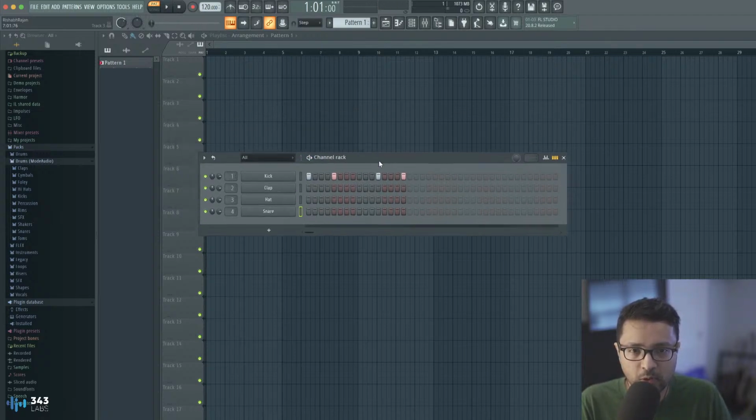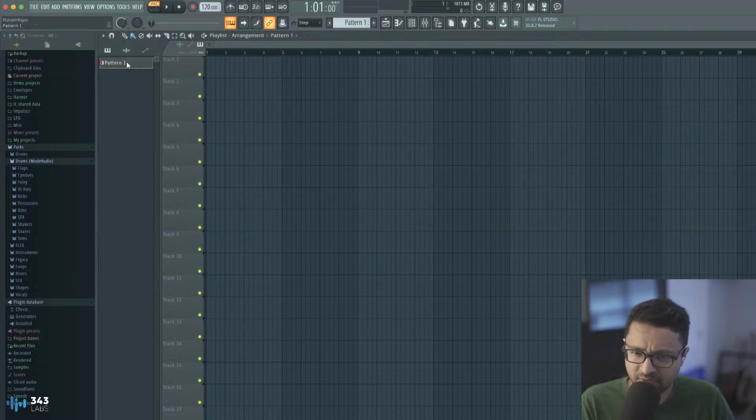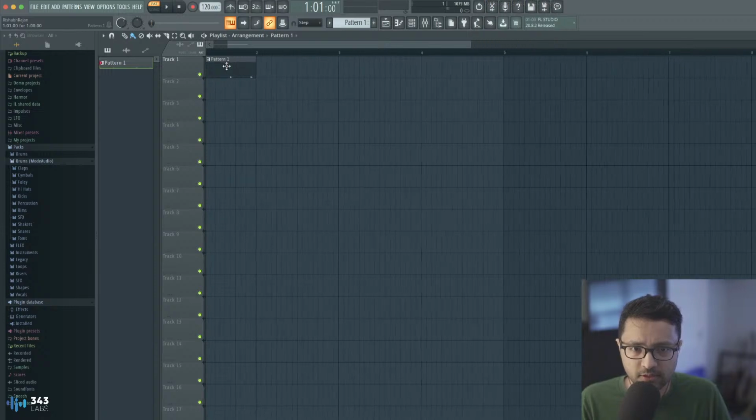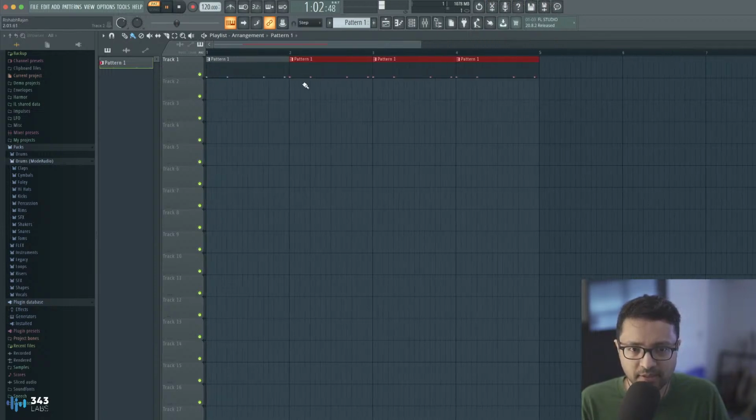Let's now load this directly into the arrangement. So you can see here it says pattern 1. I could have renamed it. Probably should have, but it's fine. I'll just load this in here. And now I have a kick drum pattern, and there's a paint tool here. You can paint in to extend the pattern. You want to be a bit careful to make sure there are no gaps. So there we go. I've just painted in this kick pattern.